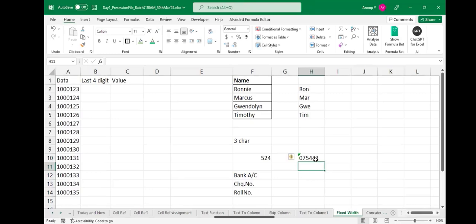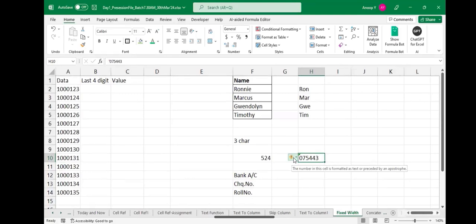If you select this cell, it will show some kind of navigation, and if you hover the cursor, it says the number in this cell is formatted as text or preceded by an apostrophe. It means the number in this cell no longer has a numeric data type, it now has the text data type.